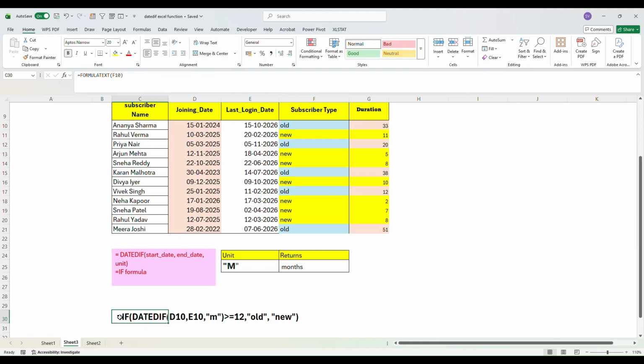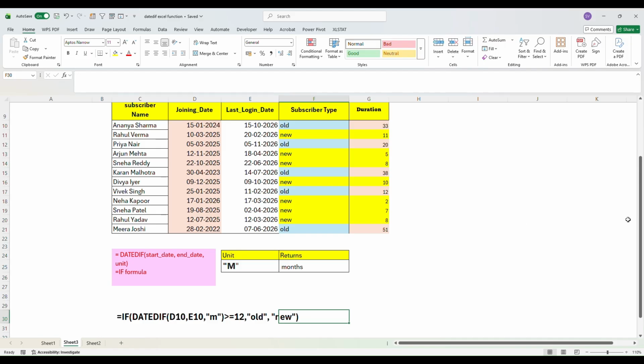Here you can see the formula: IF, and then for the first argument, the logical test, you give DATEDIF and take the cells, this is D10 and E10, that is the joining date and the last login date, and if the result of this DATEDIF is greater than or equal to 12, then the result will be old, otherwise he'll be a new subscriber.